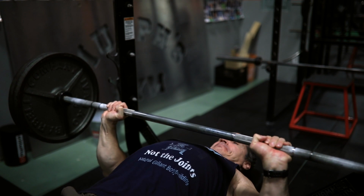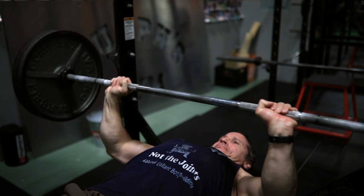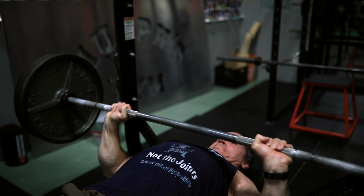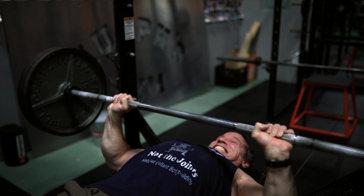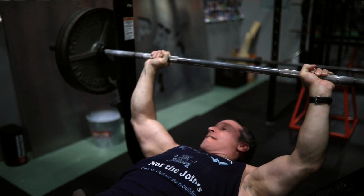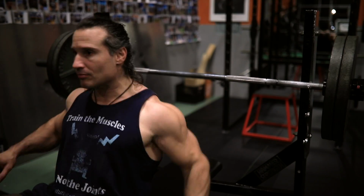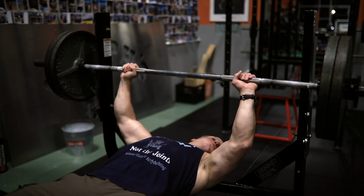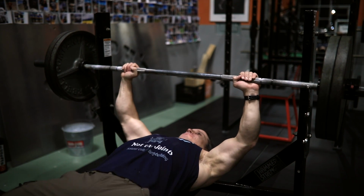Right now, I've noticed that I went heavier for a period of time. I went super frequent for a period of time, and now it's time for me to increase the amount of sets and volume just to push the body a little bit. Gotta go light. And I'm noticing actually that I'm getting more back strength and more leg strength from this, even though my bench press hasn't come up yet. So it has been working.